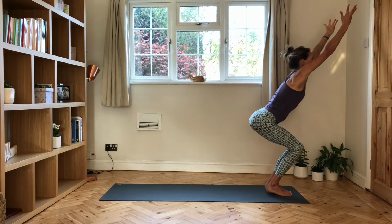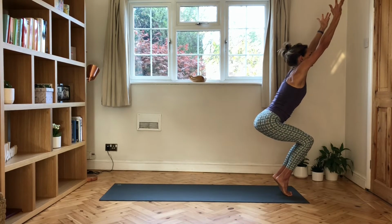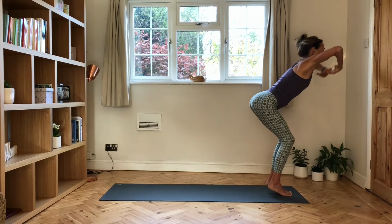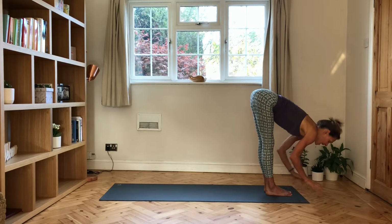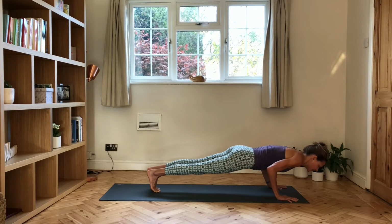Rock forward onto the tippy toes, lift the heels for 4. Squat a little lower, lift the heart higher, breathe here for 3, for 2, and slowly straighten the legs, fold over as you exhale. Lift and look halfway as you breathe in. Hands down, step, maybe float back, plank or straight to chaturanga as you breathe out.